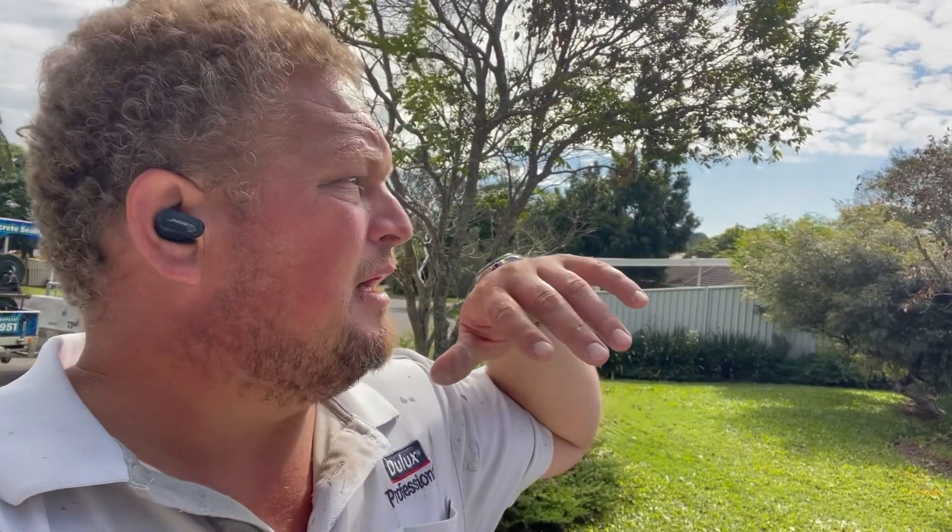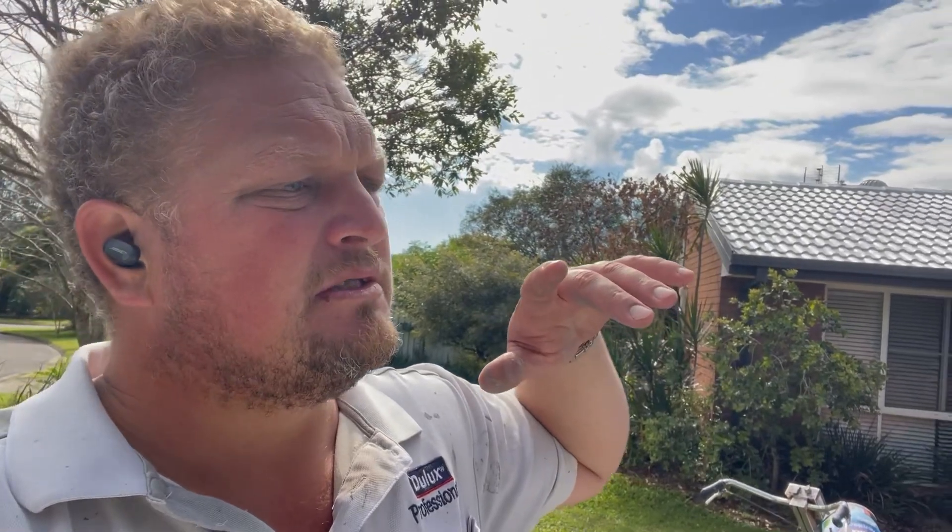I don't like spraying a finish coat at the end of the day — I'd rather spray it first up in the morning so it's got all day to dry. You don't want the night air to get on it and drop the gloss level. We'll spray the first coat knowing we'll lose a bit of gloss, but at least that way we can come in tomorrow morning, spray the final coat, then head over to the other roof and spray the primer coat on that one. We're still back on track despite the wet weather.